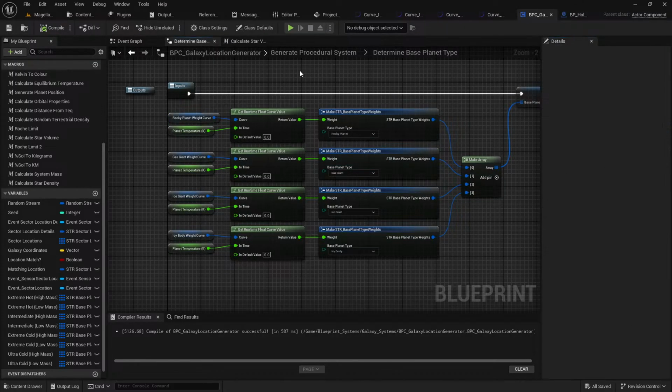But yeah, so that's basically how we're deciding what base planets to make. And of course, these are just the base type of planet. So a gas giant can be a full spectrum of different types of gas giants, and a rocky planet, in air quotes, can be everything from like Mercury to Earth.